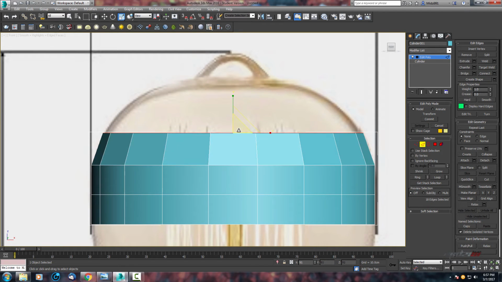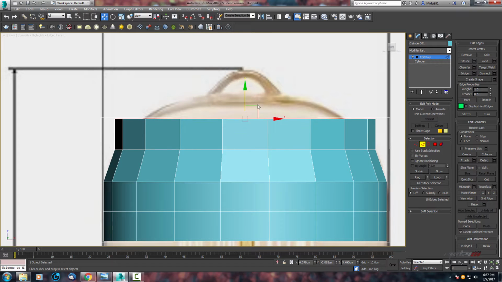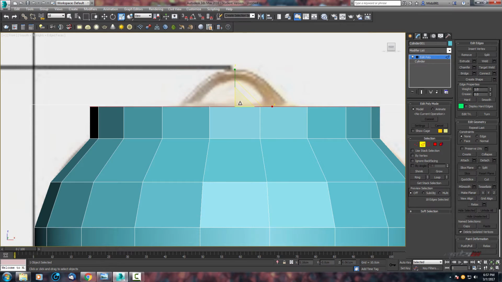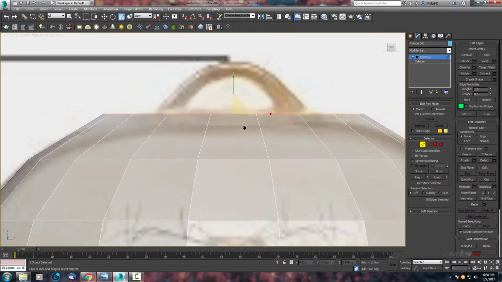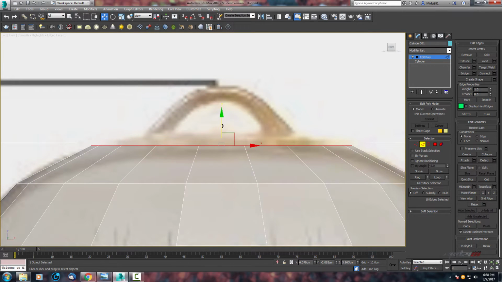Switch to scale and now we will create this shape here.